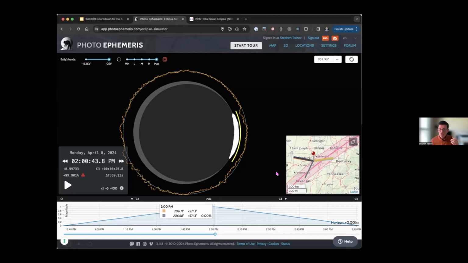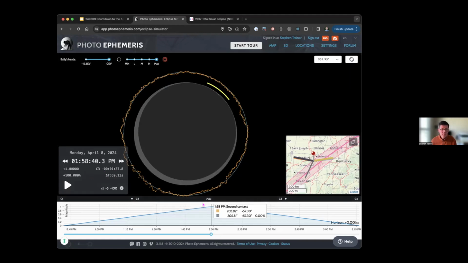If delta t changed by a second, the path of the eclipse would shift one way or the other, east or west, slightly. So it's a detail. It's provided primarily for comparability with other sources, so that if your simulator says C2 is happening at exactly 158, 40.3 seconds, and somebody else says 40.8 seconds, you can work out whether it's because of a difference in delta t or because of a difference in the calculation. Hopefully that's it. It's probably too much information. Apologies.